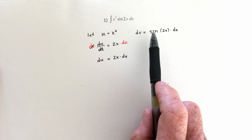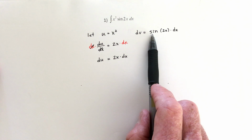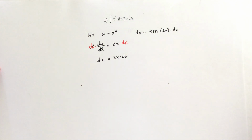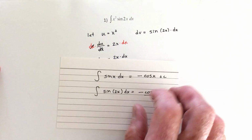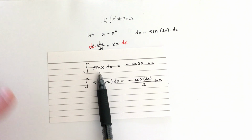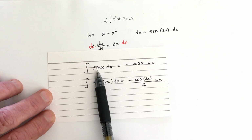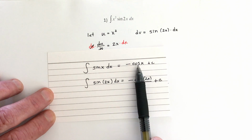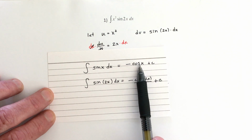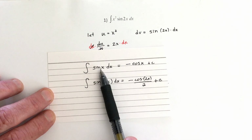The next thing to do is on this side, you integrate. So what's the antiderivative of sine? Well, little 3x5 card, what do you say? They say that the antiderivative of sine is negative cosine. And I can check that answer by taking the derivative of cosine, which is negative sine, and then that negative and the other negative will cancel, and it'll give you sine back, so it's true.